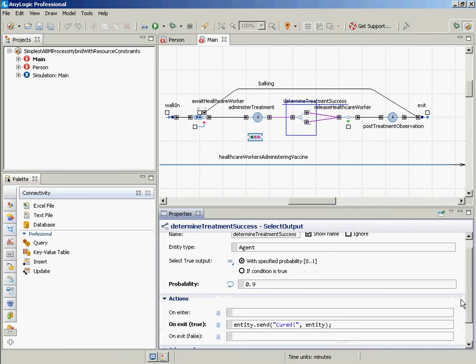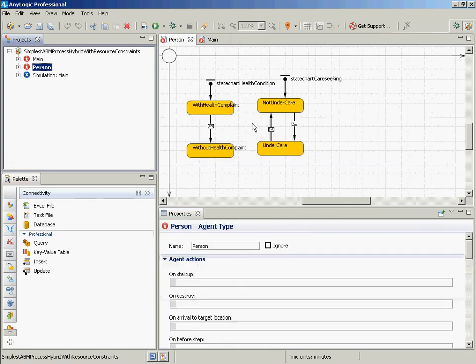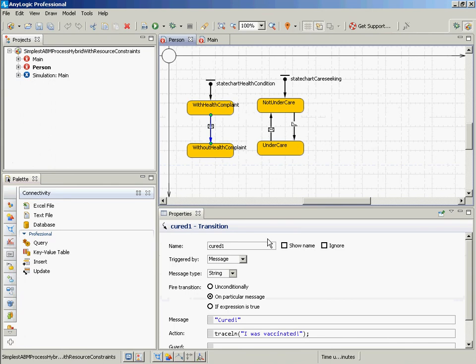Let's go to person. And you'll see that there's a receipt of a message here. And, okay, that's kind of a mixed metaphor here. Sorry, I was doing this on early morning LA time, preparing for boot camp, and there's kind of a mixed thing. So you're cured, and then they say I'm vaccinated. Okay, I should say I am cured. Okay, so I am cured.